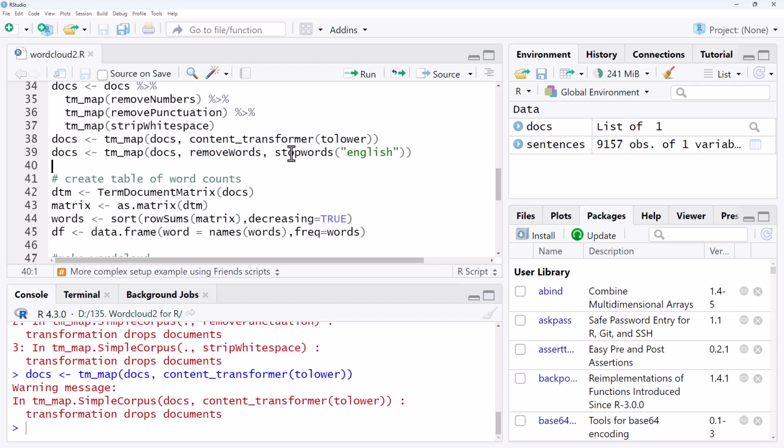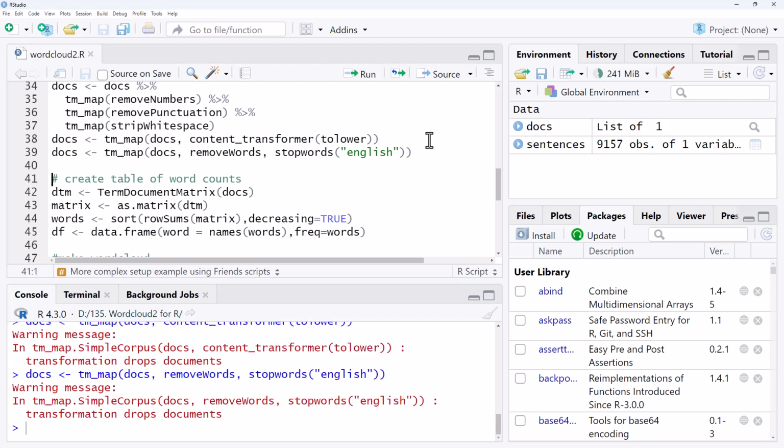For the time being, though, we're just going to use stop words English. But that would be something we might want to do, either in here or in a separate line before we do this: add any other words that seem to come up. So if we see that Ross, in this case, says particular words that aren't really meaningful, then we can take those out. So we'll run that one.